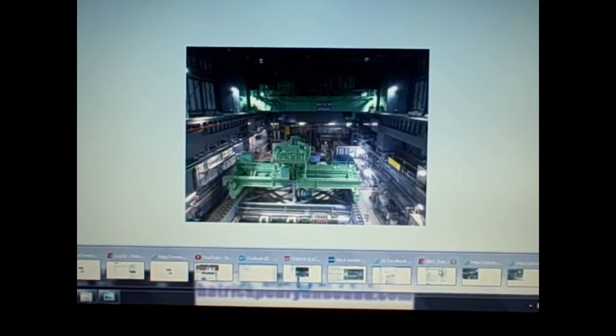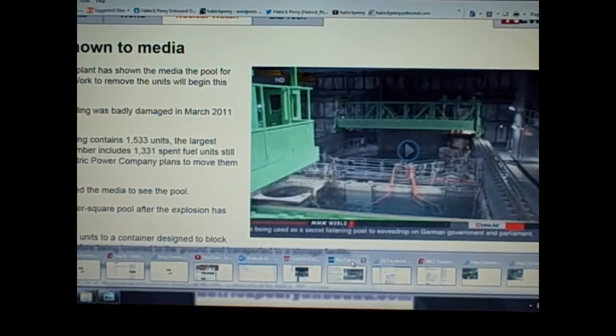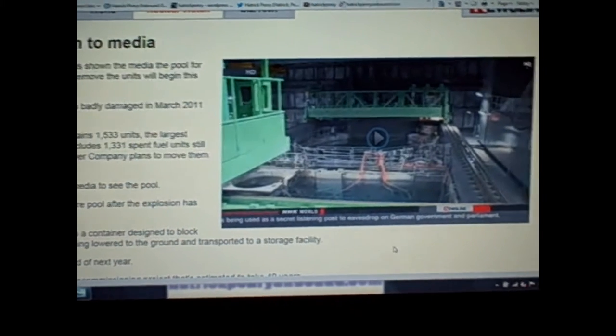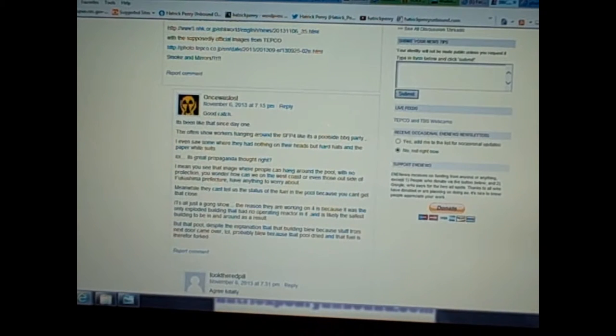If you take it at face value, what the government and the authorities say is always different from what you find if you really dig around. And I've been presenting evidence since February of 2012 that contradicts a lot of the official story. So to Took the Red Pill on E&E News, I appreciate this bit of information. And I'll also give you a link to this particular thread so you can read what they're talking about in here. The whole vid is fake, he says. Smoke and mirrors. You know, good catch, someone's telling him.